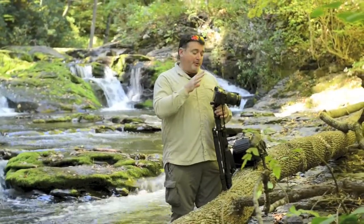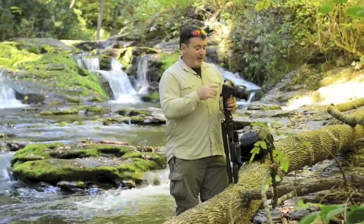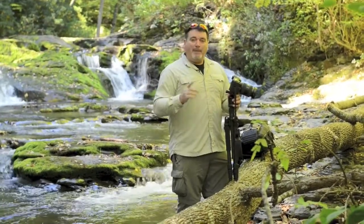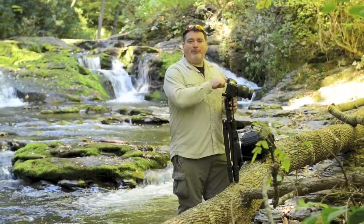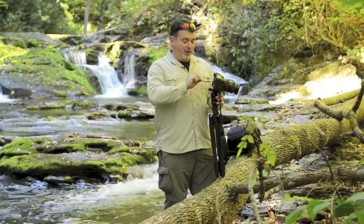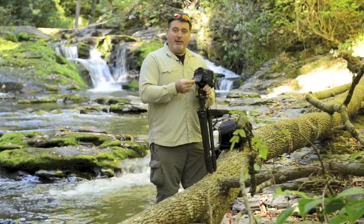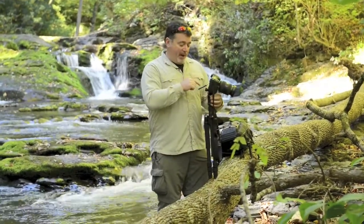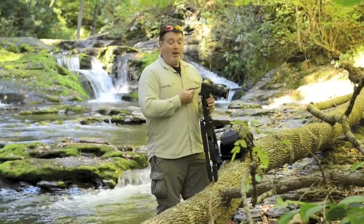One of the other things I absolutely love about this particular camera, ever since I started shooting the Sony Alpha 99, I just can't think of shooting nature and landscape photography with anything else because it keeps me cleaner. You think, how? Why? Well, it's the only full-frame DSLR that has a completely articulating LCD screen. So what that means is I can put this thing down on the ground or kind of in the water, and I can change the screen so that I can look from above, see my framing, and it has a digital level built in it as well, so I can see when the camera is perfectly horizontal.